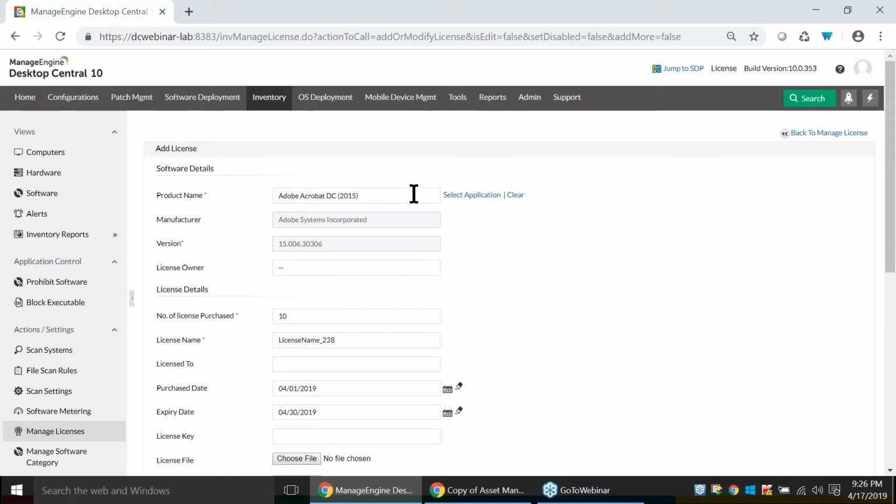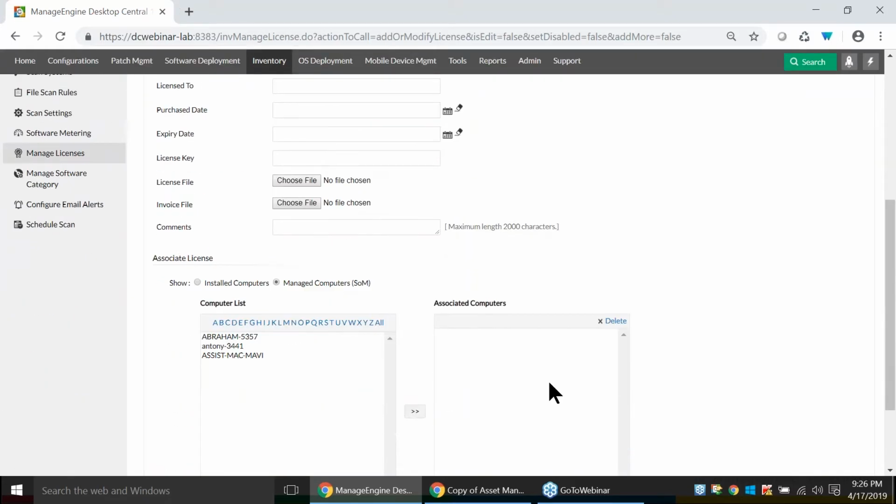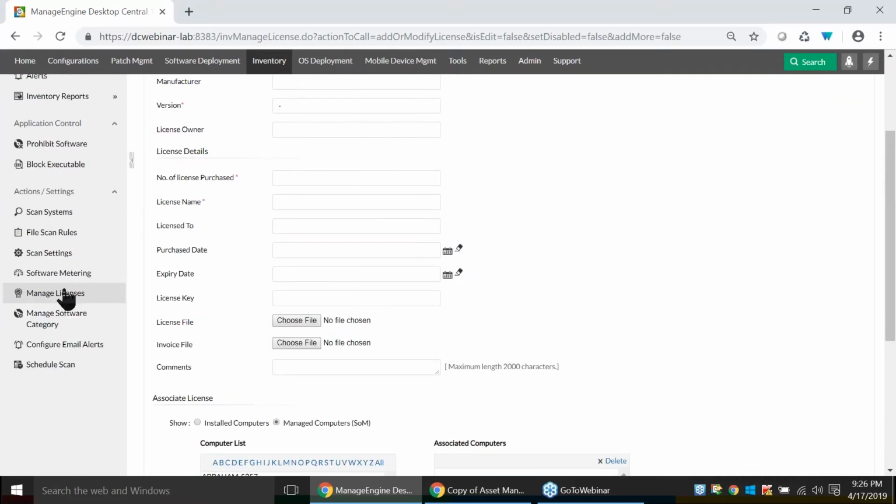What if, before you install the software on the client machines, you want to fill up the details? Based on the compliance status, I might go and install the software. In that case, you can type the software name, update the version details manually, and associate the license count to it.